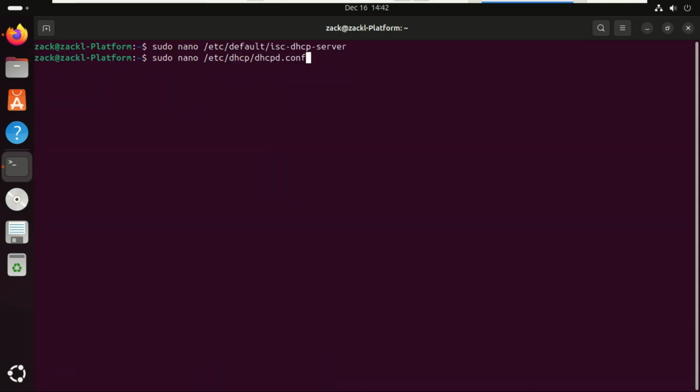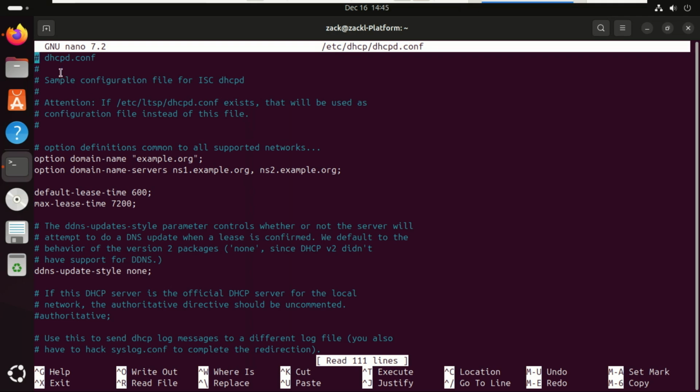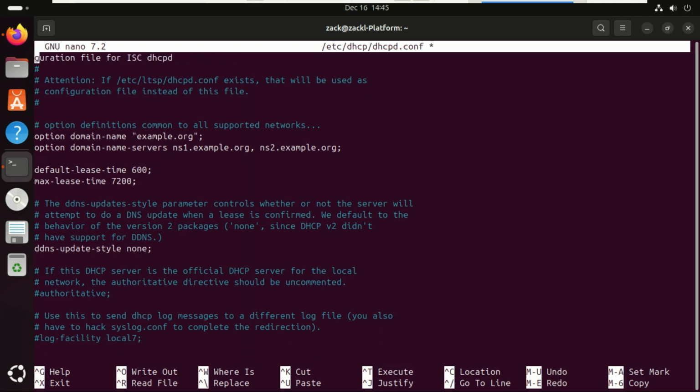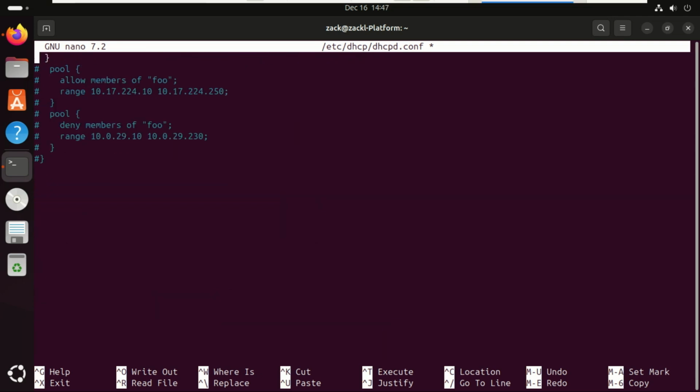Now let's configure how IP addresses will be assigned. Delete everything and paste the following, changing the IP addresses according to your network.